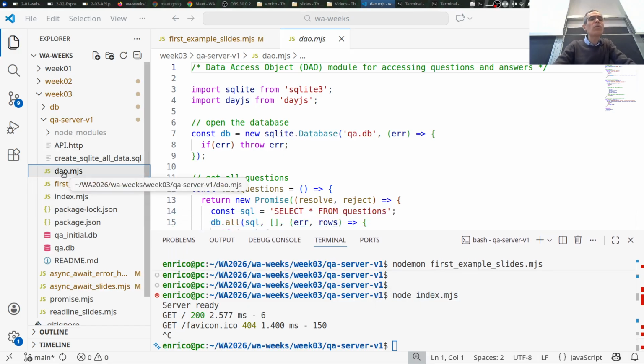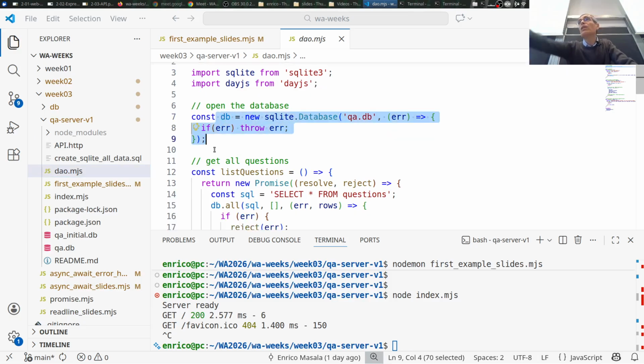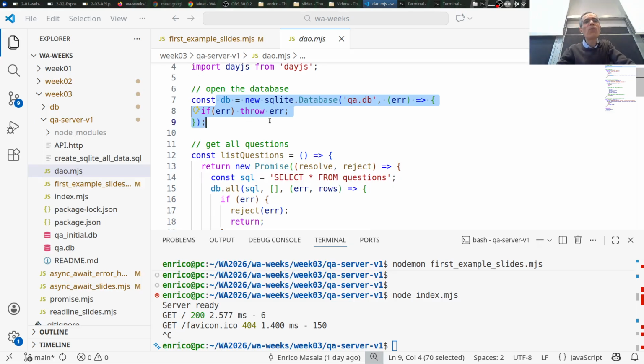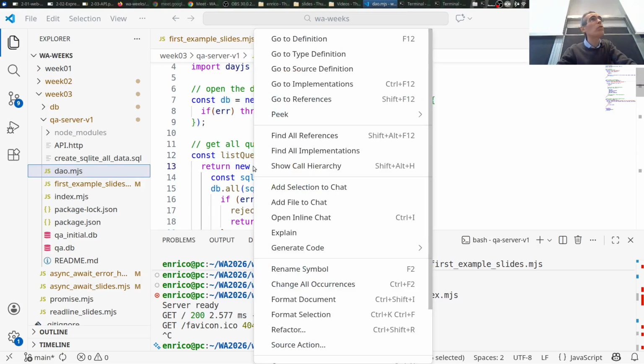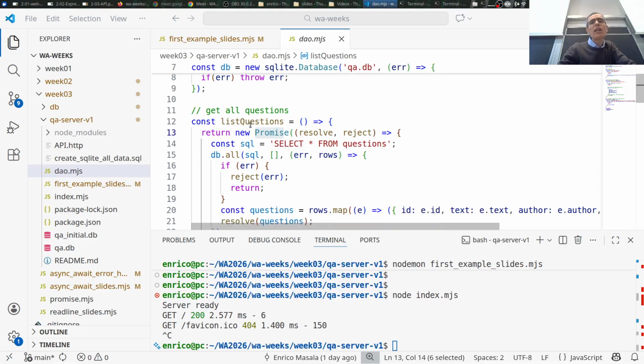So I already wrote this file called DAO, Data Access Object, so it's just a JavaScript file, which does more or less what you did in the last lab, or some of you will do today. Open the database and provide functions which return promises that run queries on the database. Very simple here.